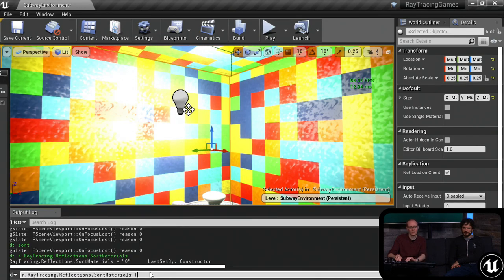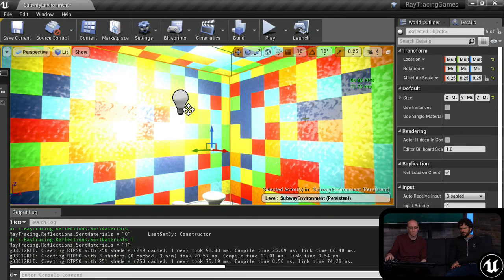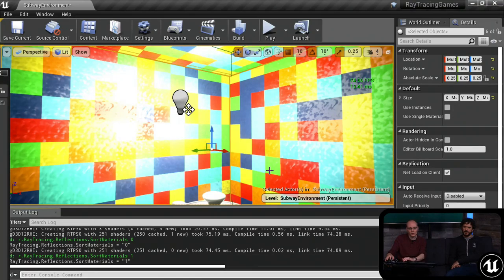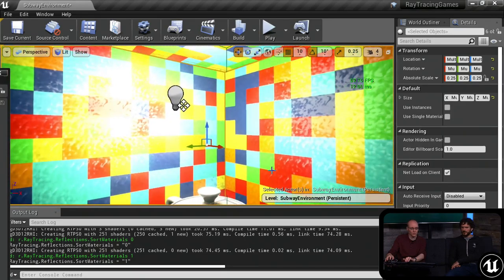If I enable that, and this is why it's a setting, right? It's sometimes going to be better, sometimes it's not. So I enable that. In this case, I'm not sure if it did actually do much here. Any immediate impact? But you've got to try this case by case. It doesn't seem to do much at all in this case.